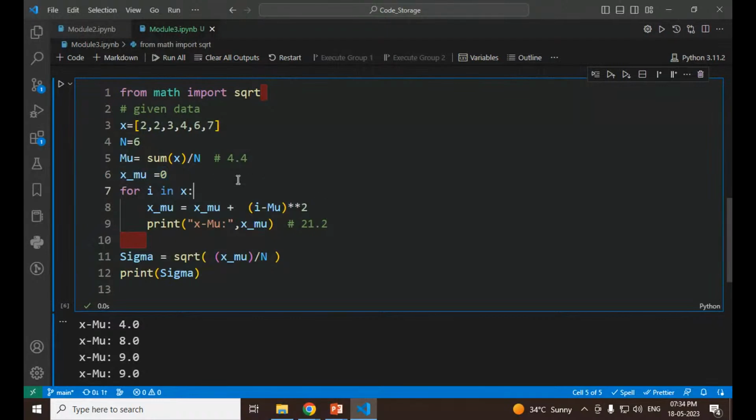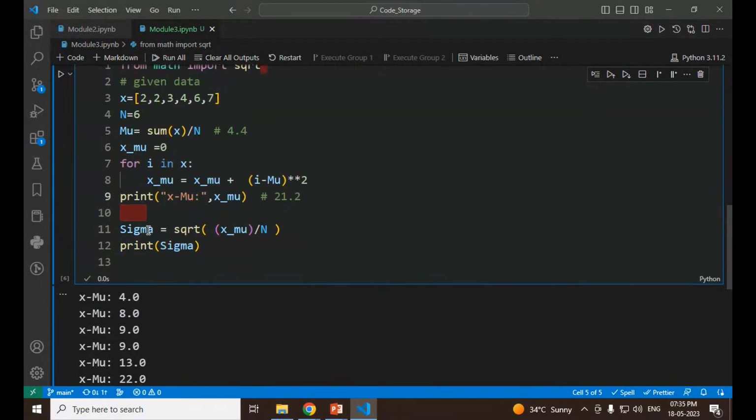We use the for loop because continuously we want to pick one element, subtract the mu value from it. I'm taking 2 minus the mu value. I want to square them and add with the new value that is coming. So all the combinations I want to square and add. That formula we have used here. Dynamically it is adding and remembering the previous value that has been added, and we are printing it continuously. If you don't want to print it, you can print it individually.